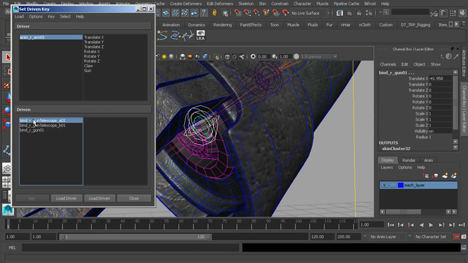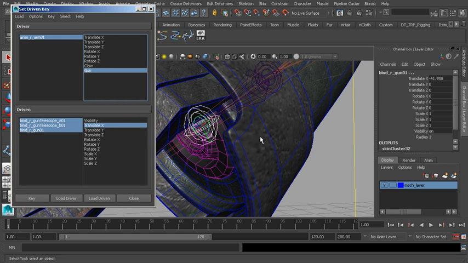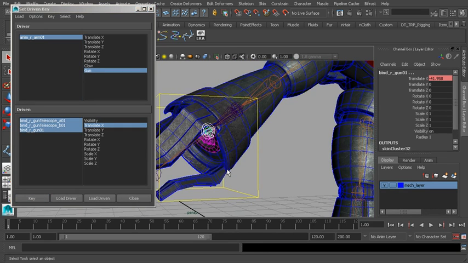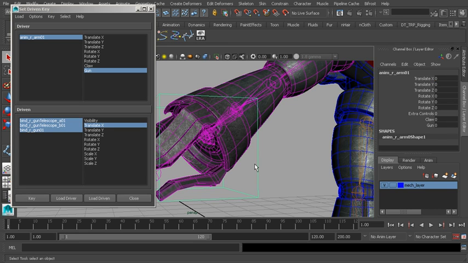Sweet. We'll now highlight all 3 driven objects. Let's make sure their prefix says bind. And we'll now highlight the Translate X channel. Let's now highlight the gun channel and establish an initial key. Wonderful. So again, we're breaking this down into 3 stages. Let's grab our control. We'll set the value to 3.